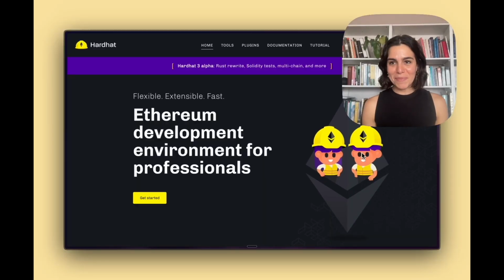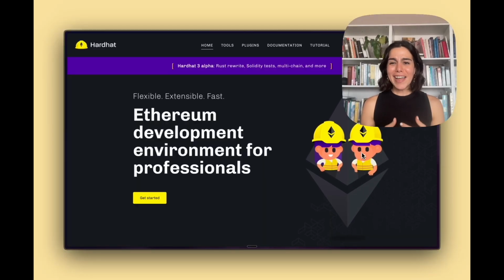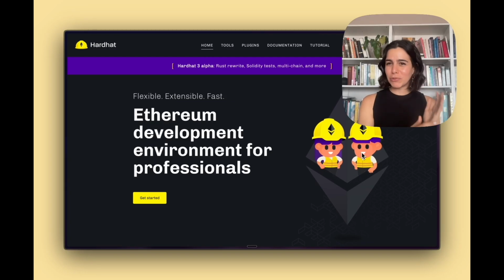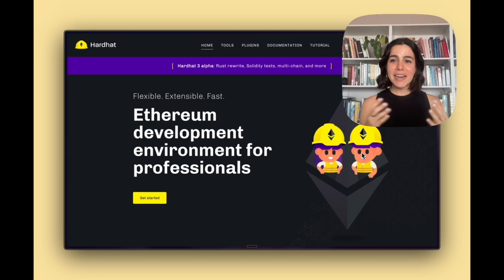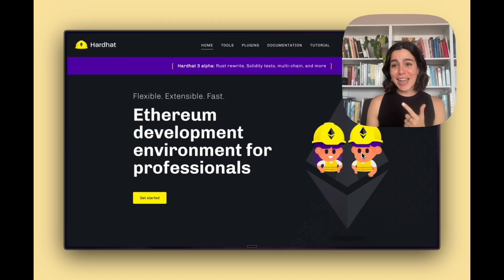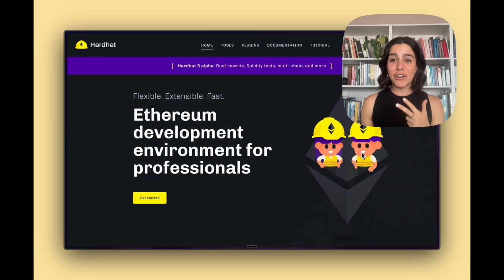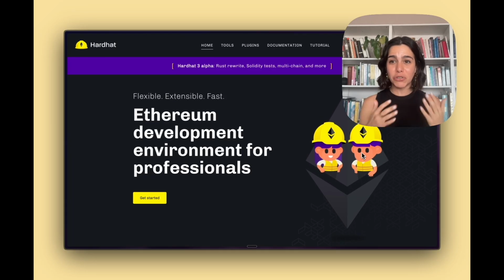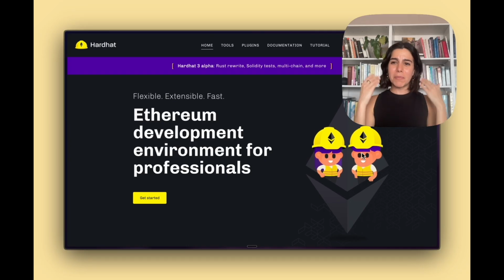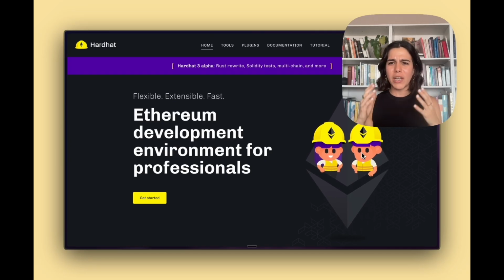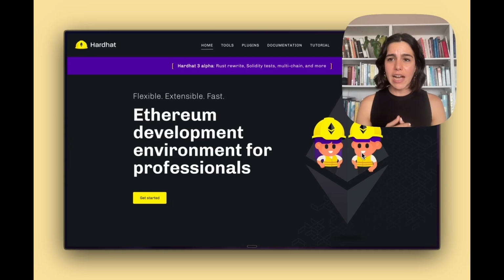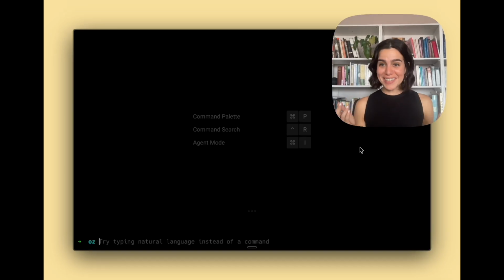Now, let's begin with the first basic question. How do we even set up a local development environment for smart contracts? To run our local environment, we're going to be using Hardhat. Hardhat is great if you're coming from a JavaScript or TypeScript background because it enables us to interact with our contracts, write deploy scripts, and test out our contracts directly using JavaScript and TypeScript. And it's quite similar to the type of frameworks we're used to working with in Node or even React and other front-end frameworks. So let's get started.